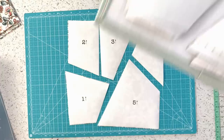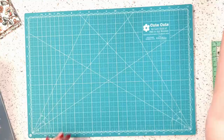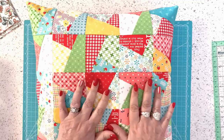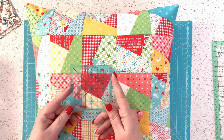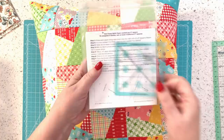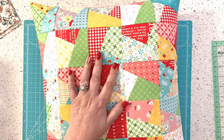And let's add those pieces to those. So I made this pillow when my 5-inch crazy paper came out of the 5-inch size. And for this size, you use the 3.5-inch square to trim it up. And this is the trimmer ruler right here. It's kind of hard to see. There you go, you can see that better. And this also has 42 pieces in it, 5x5. But this was a really fast pillow.